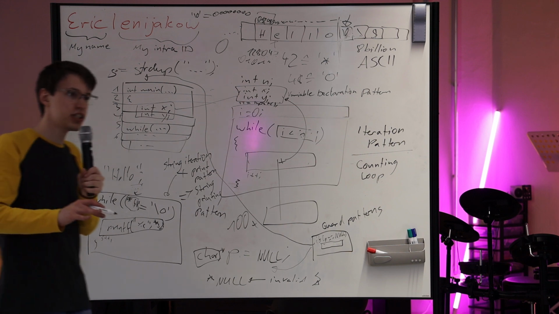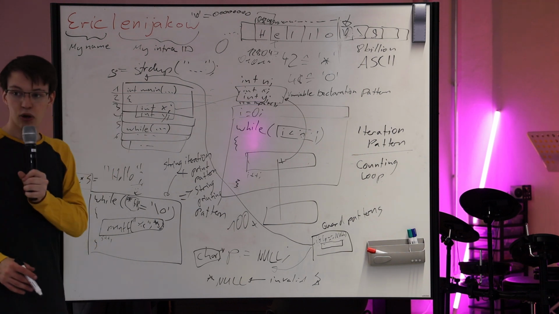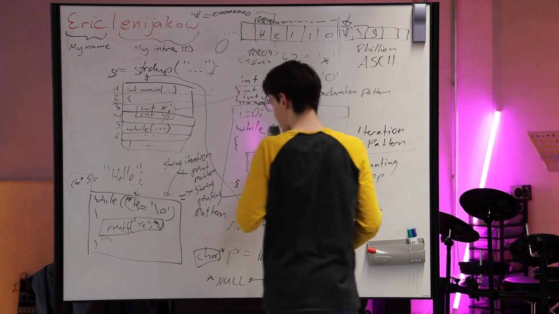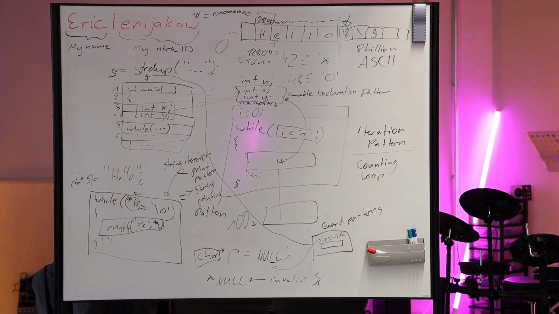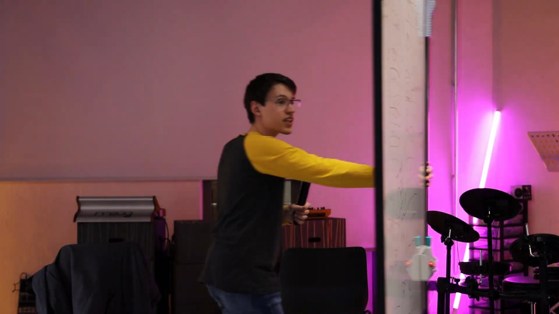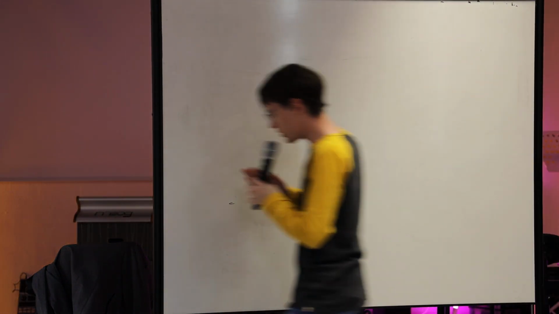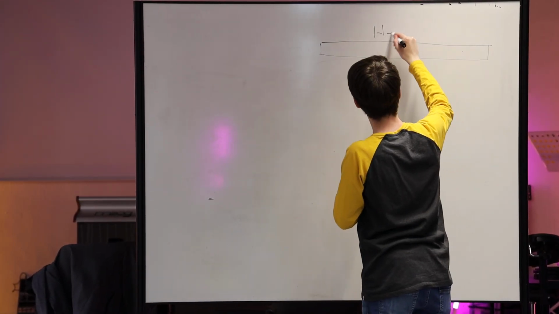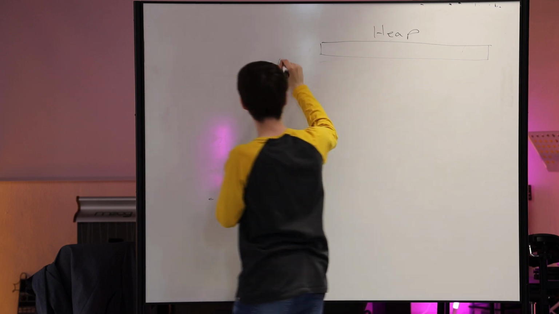I didn't want to get too much into it, but technically speaking, when you write code, there are two pieces of memory where you can store your data. Now I need a bit more space again. So yeah, you usually have two big memory locations. One of them is called the heap, and one of them is called the stack.